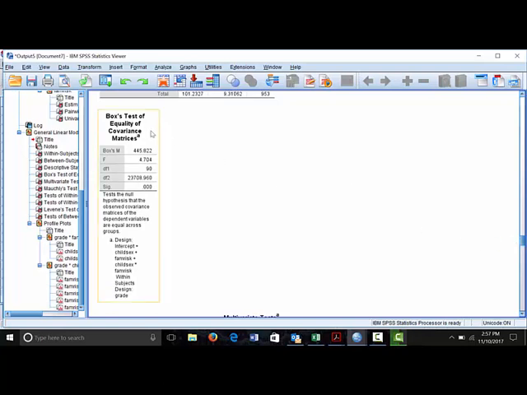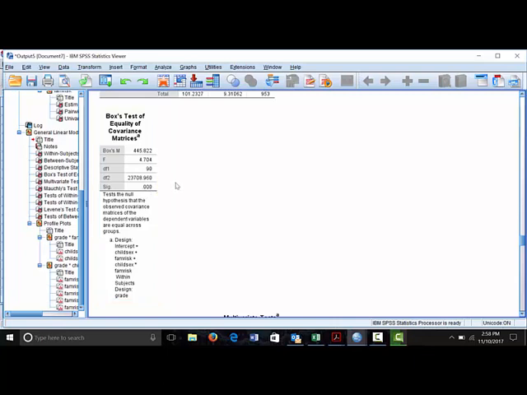The homogeneity of variance test when we have repeated measures is done with the Box test. This is also the test that we use when we have any other type of multivariate data. We know that the Box test is highly sensitive to variations. We have lots of subjects in this case, but some people argue that as long as this value is not less than 0.001, we can proceed. In this case, it is less than that.